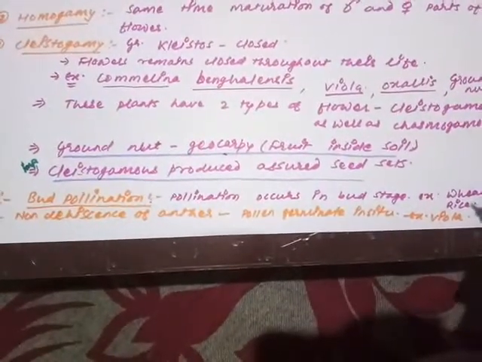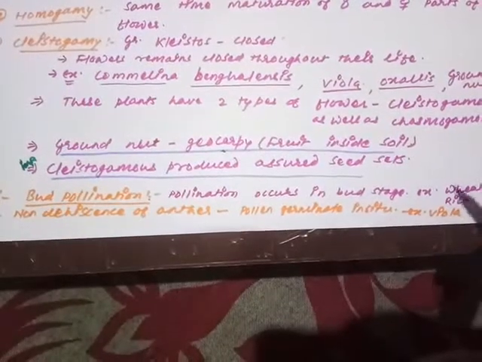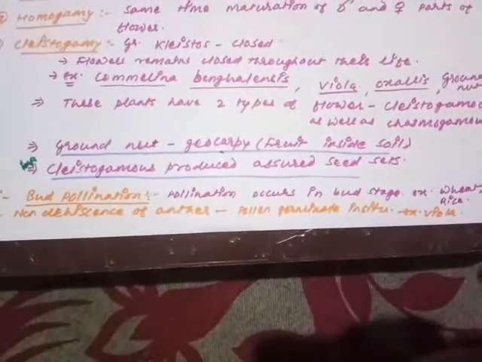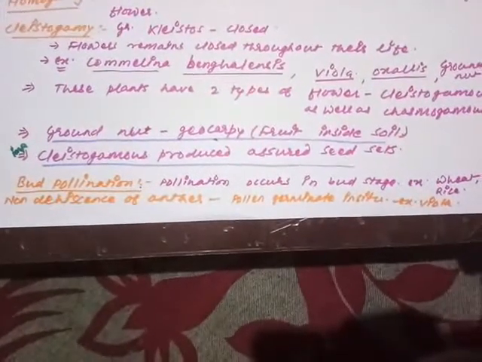When the anther fails to dehisce, when the anther fails to burst, what happens? The pollen grains which get mature will start their germination inside only, and due to their germination, the pollen tube will grow and directly reach the ovule of the female part. So is it clear to you all? This case is reported in Viola.